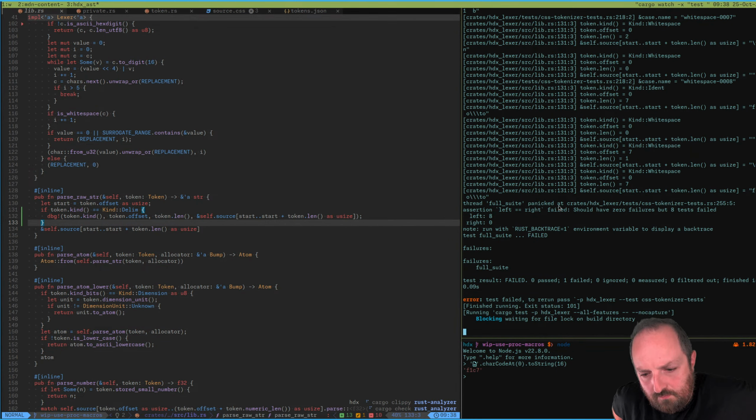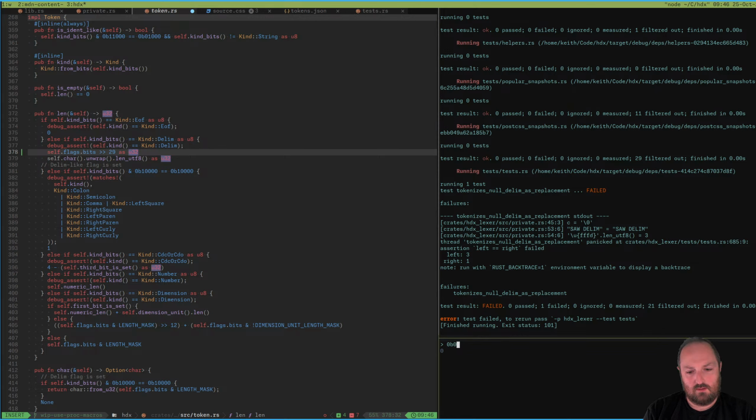Okay, so len is going to need to do something a bit different here, which is we're going to need to say self flags bits shift 29 as u32, I think. We'll just try it out and see what happens.